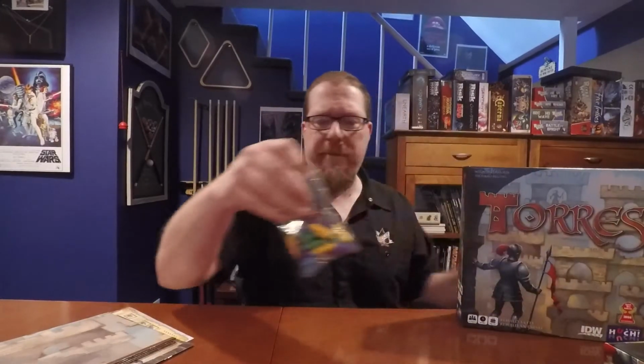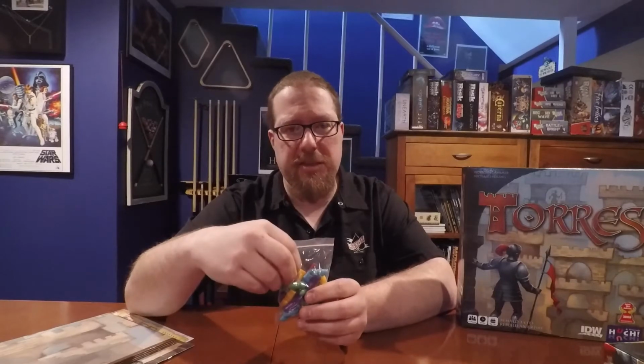There are a few problems I have with this game. Now, the first one I talked a little bit about in the introduction, which is that the knights, the gaming pieces, their bases are a little small, and it makes them feel a little clumsy. They tend to knock over very easily. They totally could have made these pieces bigger or given them bigger, wider bases.